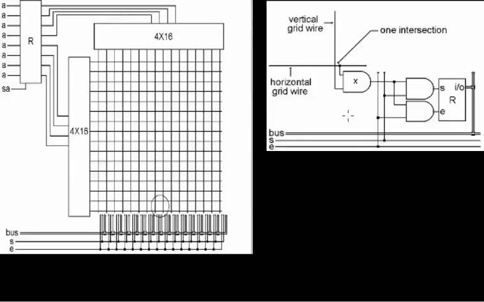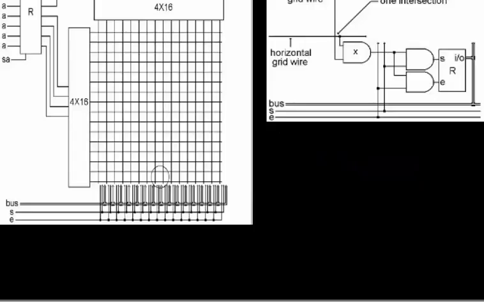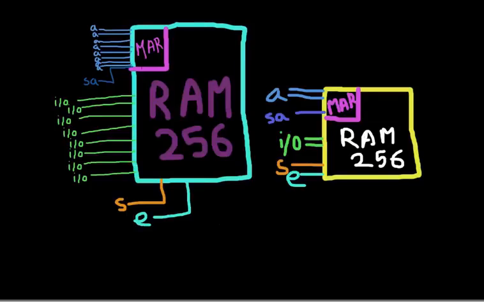At any single moment, if we want to take any of the specified intersections, we can actually turn that logic gate on and get that bit to the bus so that it can be used elsewhere. So now that we have learned how our RAM works, we won't be needing those complex images we have just seen, and we will now be simplifying the diagram, and this one is that. So this is the less complex one and this is the even less complex one.